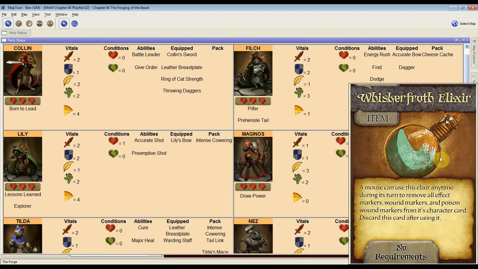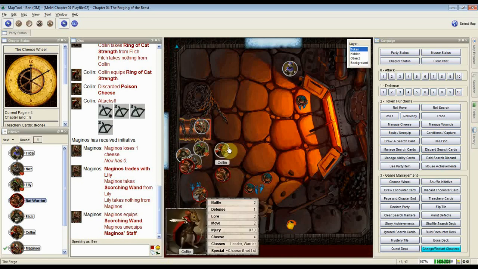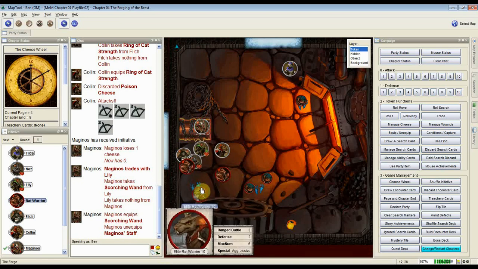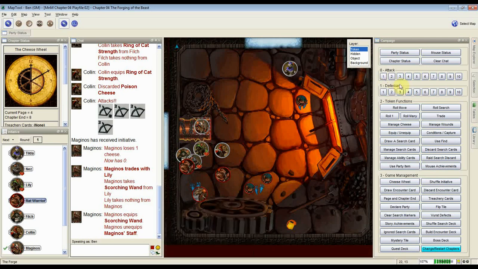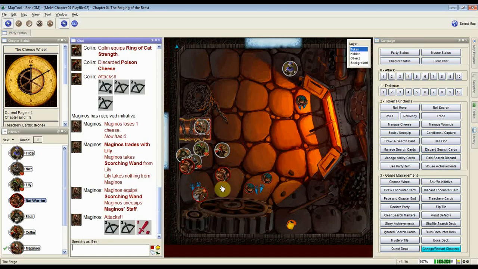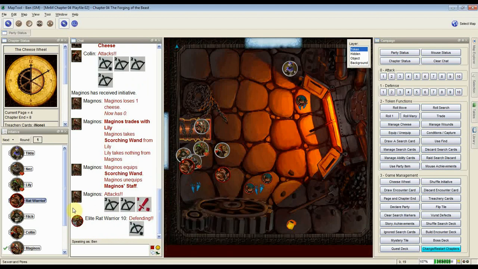You can use the elixir anytime during your turn to remove all effect markers. Okay. So it's a free action to use Whisker Froth, just for future reference. But I've reduced this guy's defense to 1 die, and in virtue of having the Scorching Wand, I can attack with 3 ranged attack dice against him. So I'm going to do that. Hitting twice, that's a guaranteed kill. He did not cheese the wheel, which means the Elite Rats are gone before they got a chance to go.